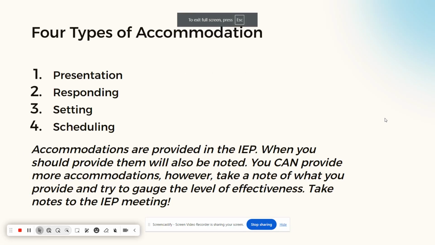Okay, so there are four types of accommodation if we dig into it a little bit deeper. Oftentimes with IEPs, you'll see the same accommodations cycling through over and over again. That's great, but accommodations should be individualized. And sometimes I think we forget about the range of accommodations, or you will end up providing accommodations in the class naturally just from looking at what students need and wanting to support them.